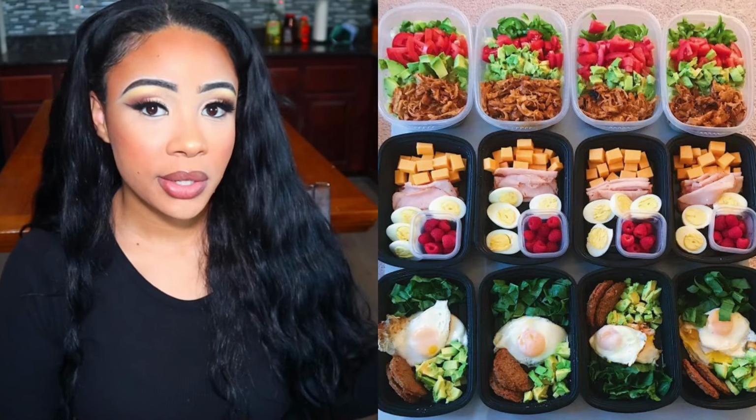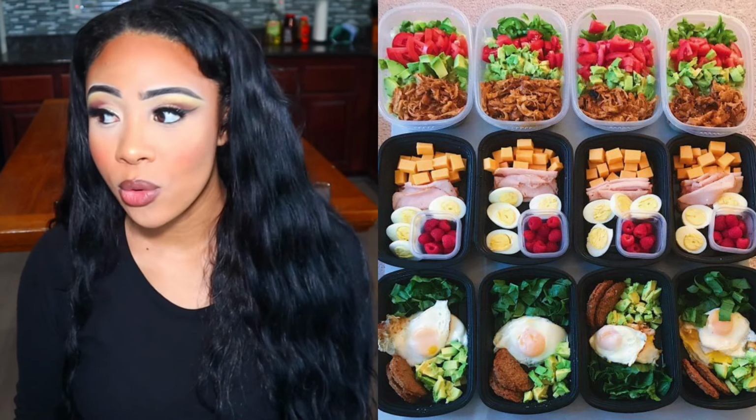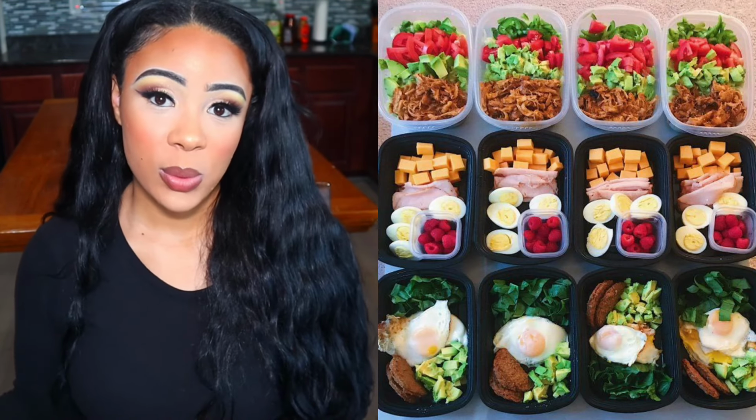When you are following the ketogenic diet, you would usually have your choice of saturated or unsaturated fat. So that would either be butter or any type of dairy product, excluding milk, along with any type of oil, avocado oil, coconut oil. And then on top of that, you would have your choice of non-starchy vegetable. There is no sugar on this diet. And of course, you are staying away from carbs. On the ketogenic diet, your net carbs for the day is going to be about 50. So anything over 50 will break the rules of the ketogenic diet.